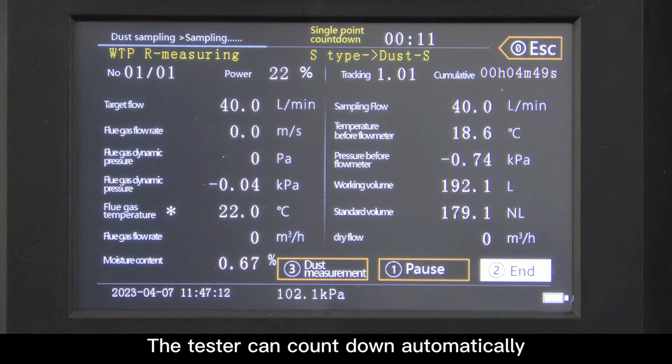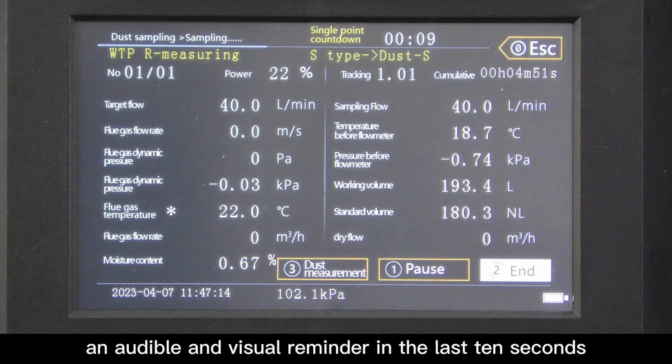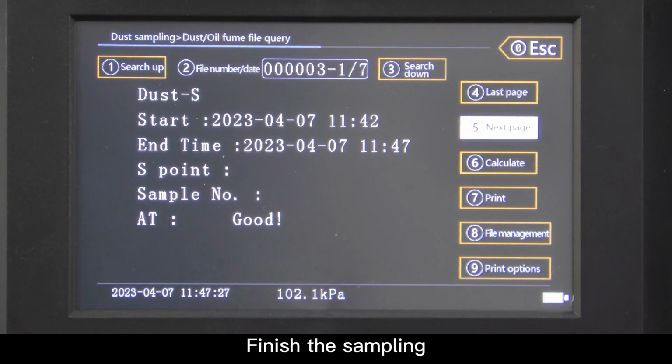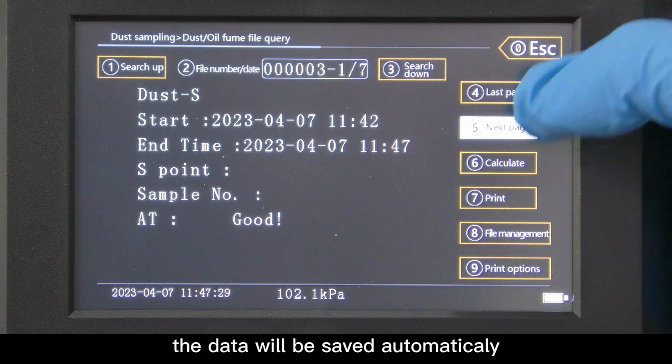The tester counts down automatically, with an audible and visual reminder in the last 10 seconds. Finish the sampling, and the data will be saved automatically.